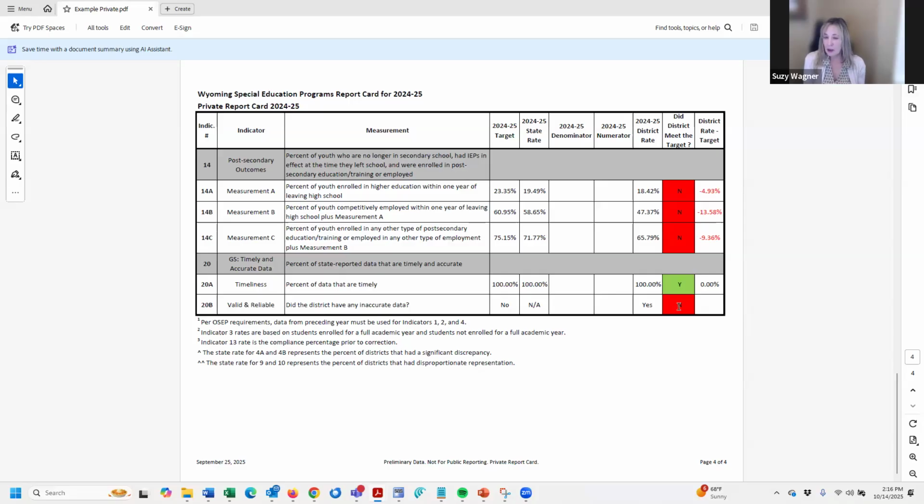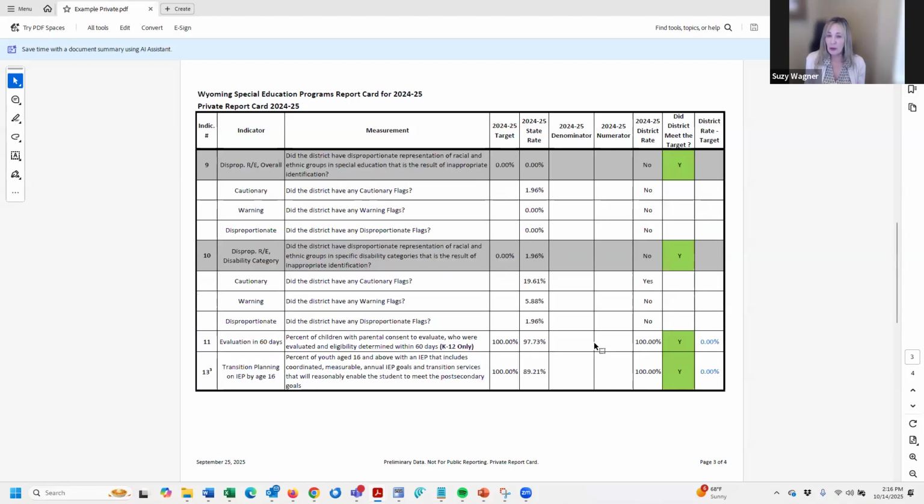You should be looking at your self-assessment now and working on it. There are several valid and reliable components. Once you complete that portion of the self-assessment, Sheila and her team will look at it, look at your reasons, and this score might change. So currently you might have a yes here, and it might change to a no depending on your self-assessment results. So be sure to look at that.